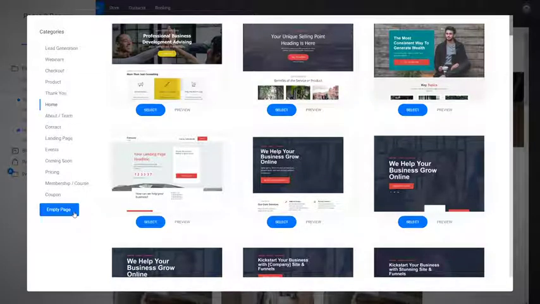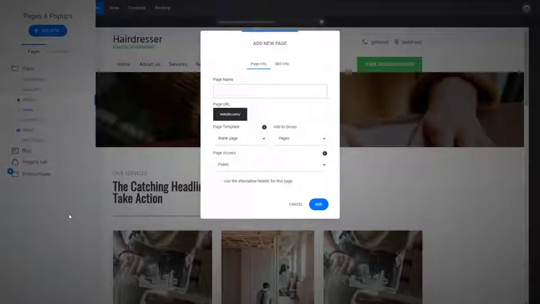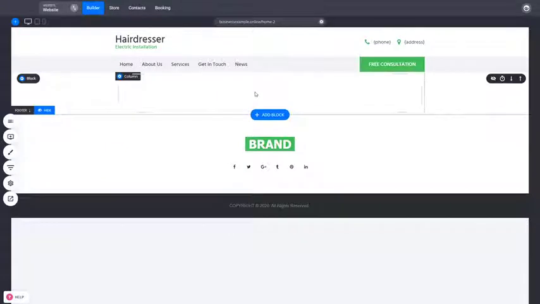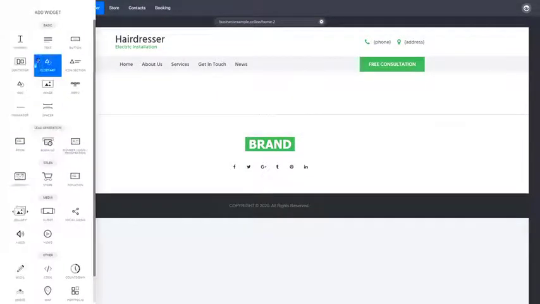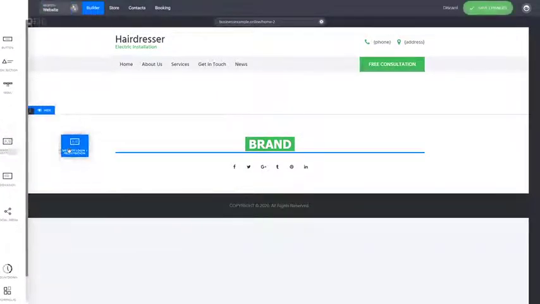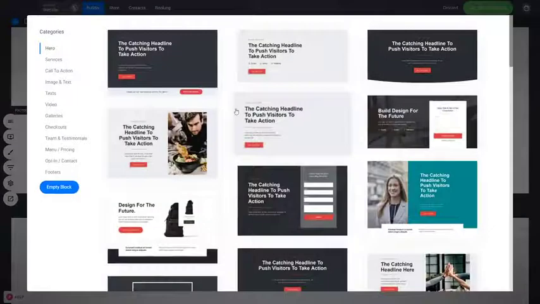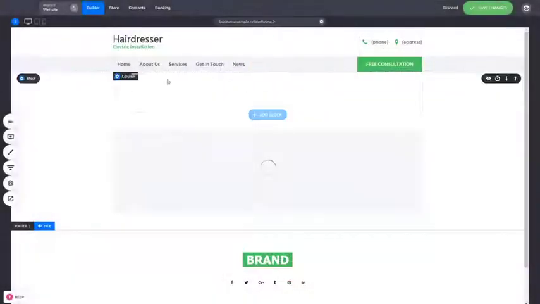and let me just show you how easy it is actually. So let's say that we want to build, just for the sake of the example, a home page that is different. We just want to create a different version on our own. You can start from blank and start building it with elements yourself, just dragging and dropping. But that can be slow. I mean, of course you can do it if you want to do something very unique. Or you can just start adding blocks into your page.